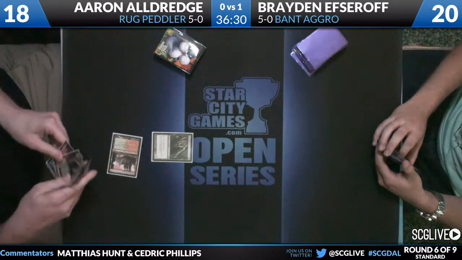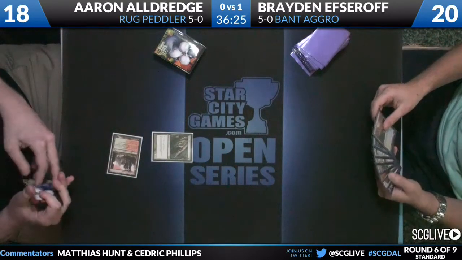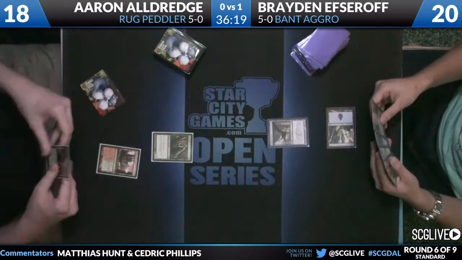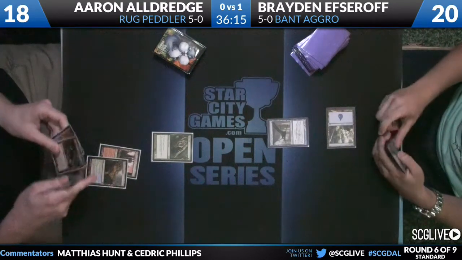Remember, Brayden doesn't actually have removal in his deck. He has, you know, 3 counter spells and 3 unsummons, which are removable, though in this matchup, I'm not sure how much they count. So here's Cloudfin Raptor to start the show off yet again. So a pretty decent start here for Efserhoff, assuming that he can pump that thing up.